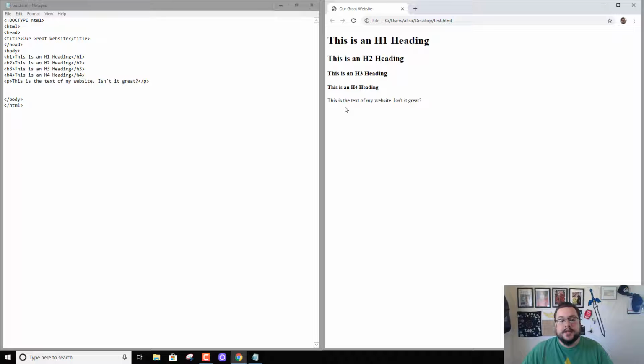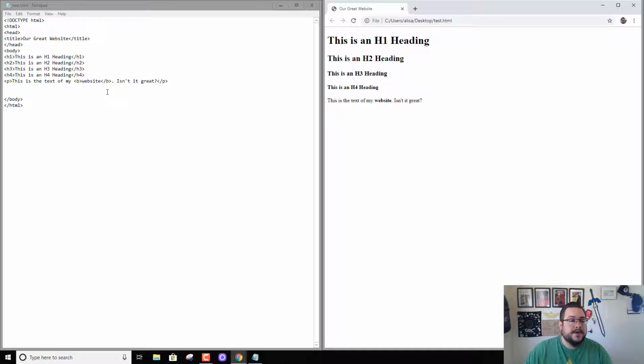It's pretty easy to see the difference and reasoning why we do this, but this isn't the only way to make text stand out. This is just how to make headers and titles in documents. If you'd like to make text stand out, there's another way we can do that. We can actually make text bold. So if we type in a caret and type in b, and then at the end of the text that we want to bold, we type /b and hit File, Save, and hit refresh. We can see that the website is now in bold.